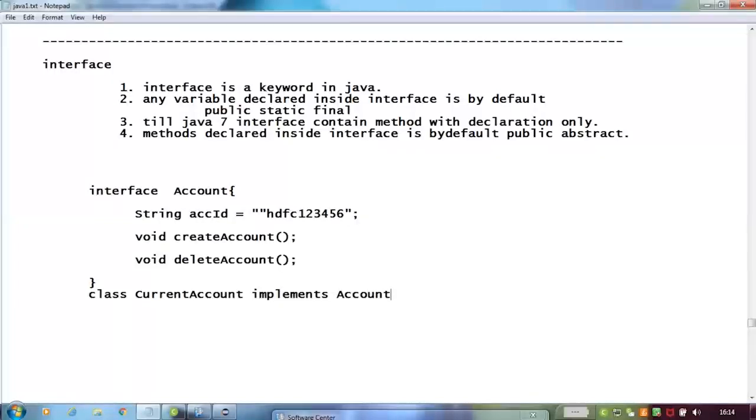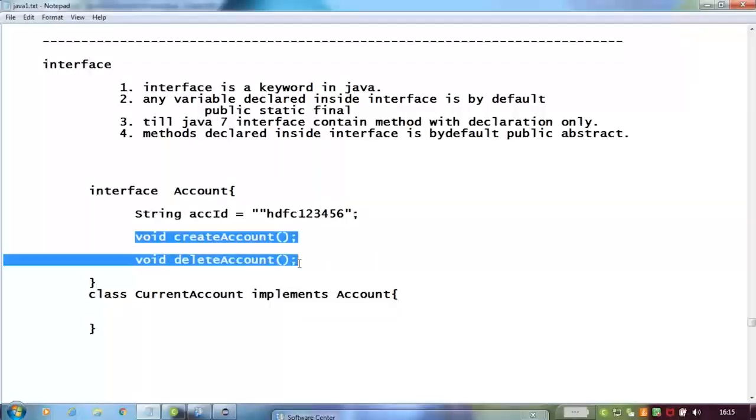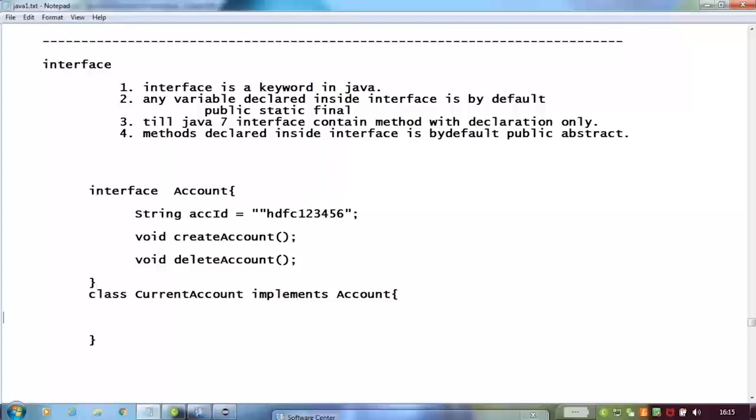You have to remember that a class will always implement an interface, right? So any class that implements an interface must override all the abstract methods declared in the interface. Provide the body here.